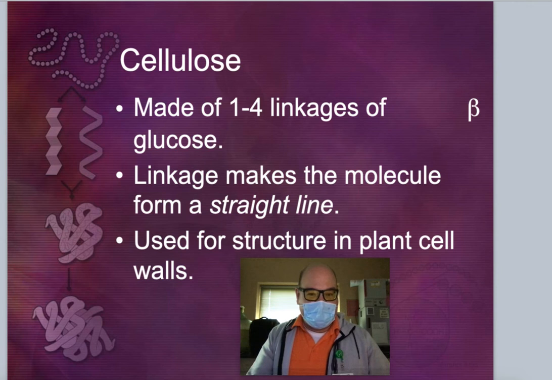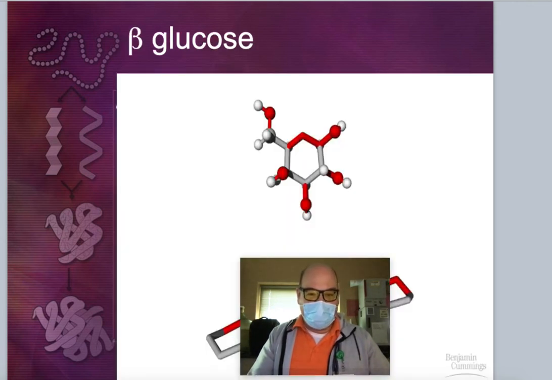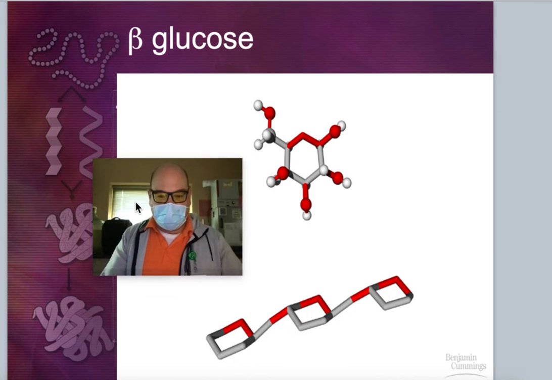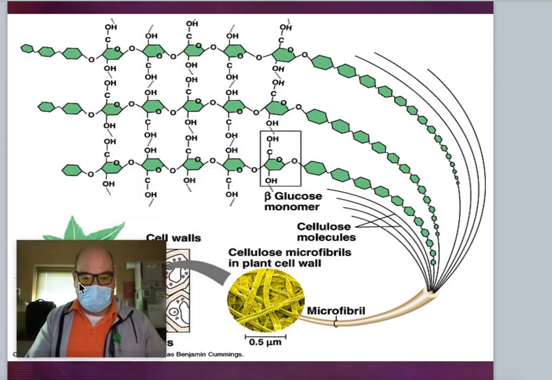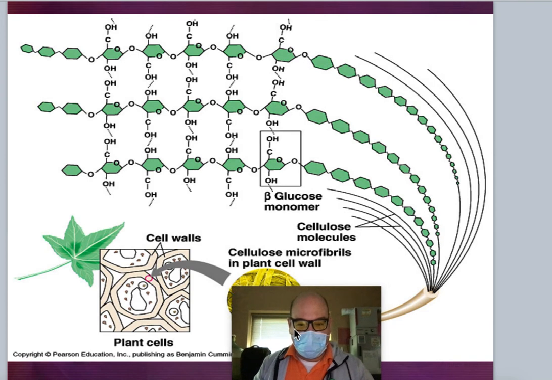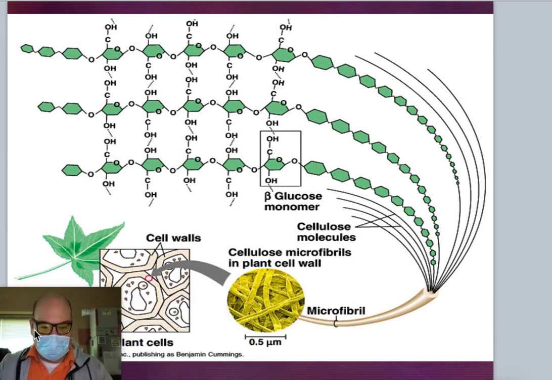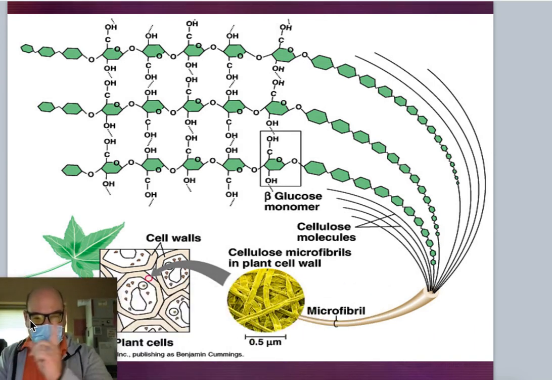So totally different digestion. Here is an example of beta glucose. It just looks slightly different than the other one. You've got to be a really well-trained chemist to spot the difference. But this is the thing that I want you guys to know. If you look up here, you can see that these make chains that have side chains, and these form together and make fibers.